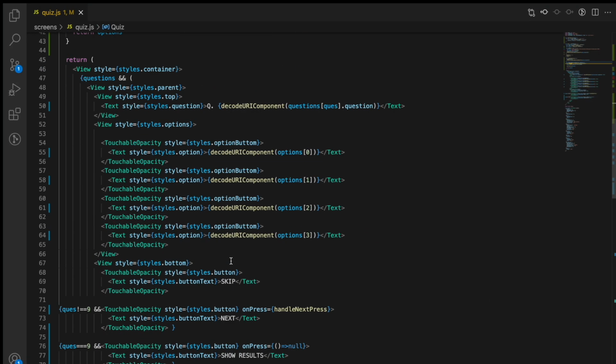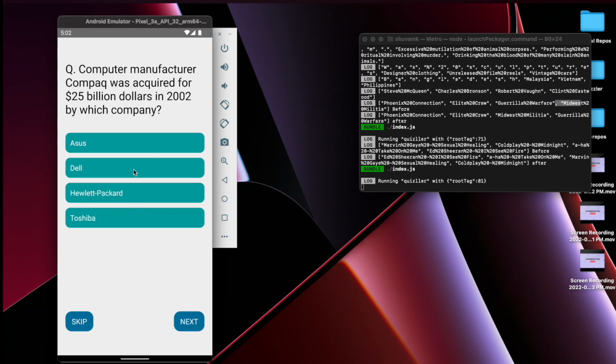Now the next thing that we want to see is that whenever I click on any button, two things should happen. First, okay, now let's see what kind of functionality do we want here. That the moment I click any option, should I go to the next question, or should I just check this, and when I press on the next, I should go to the next question. So these two things will define how we are going to code.